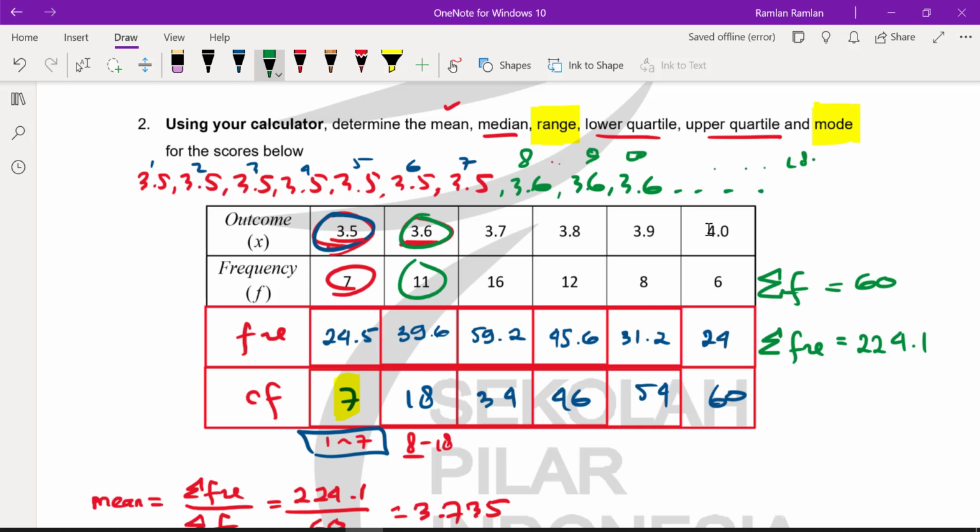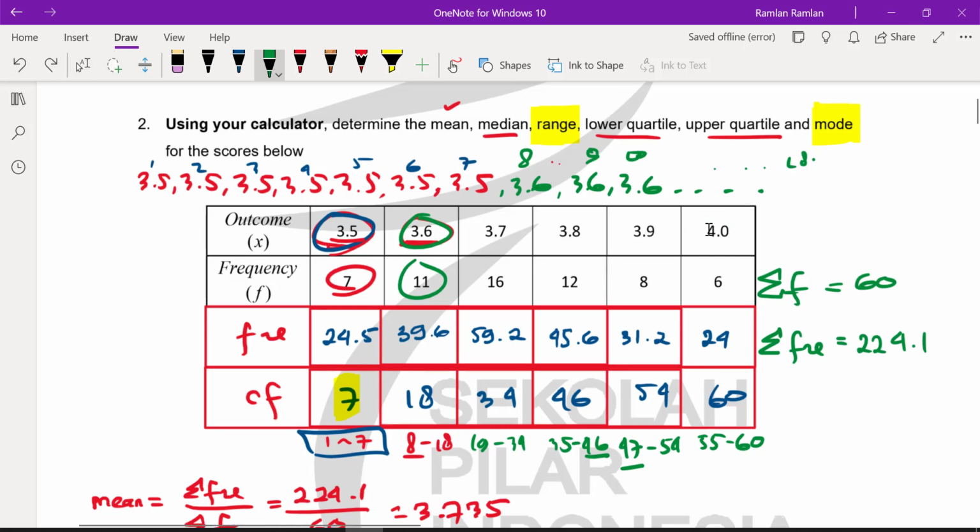So we can actually, again, I'm gonna write that here. So this is gonna be data number 19 until data number 34. This is going to be data number 35. Again, where do we get 35? Because this is 34. After 34 is 35, right? So that will be data number 35 until data number 46, and then the next one will be data 47, right? Because after 46 is 47, until data number 54, and the last one is data number 55 until data number 60, which is going to be 4.0.